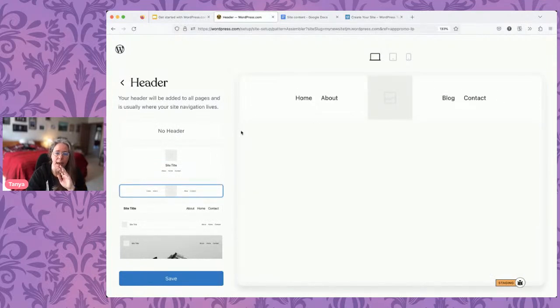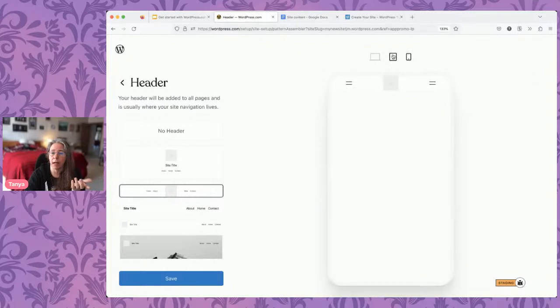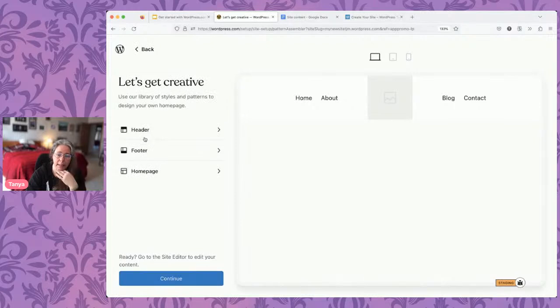This is a nice simple pattern that's just going to put it across the top. Anytime you see an image placeholder like this, that's going to be an image, whether it's a logo or whatever the case may be. So if you see stuff like this, it's just a placeholder. Sorry, clicking on a few things. So I'm going to say I want that one. If you want, you can look at it on different screen sizes as well and see what kind of stuff is going to happen there. And click save, and we go back to the next section.